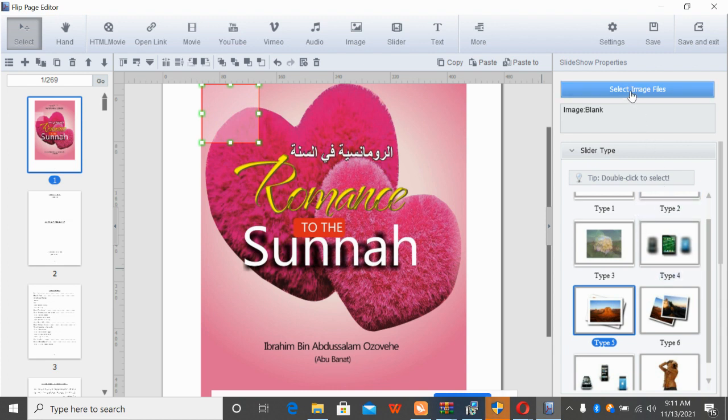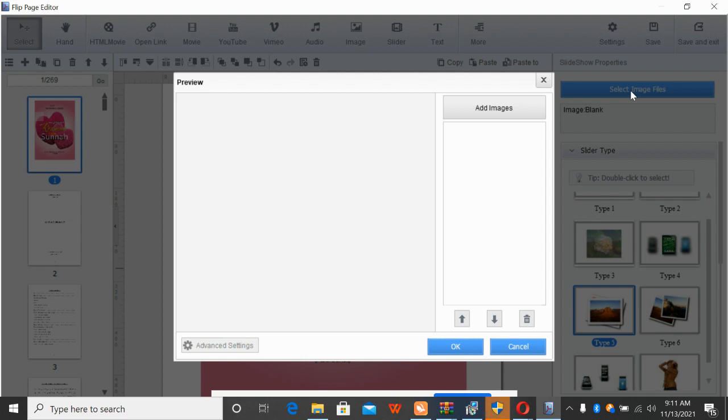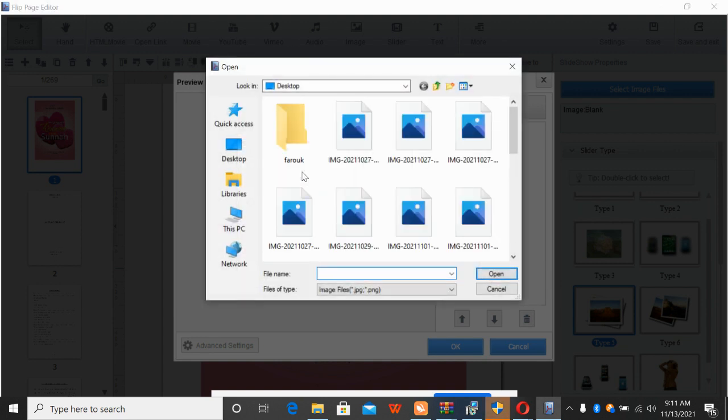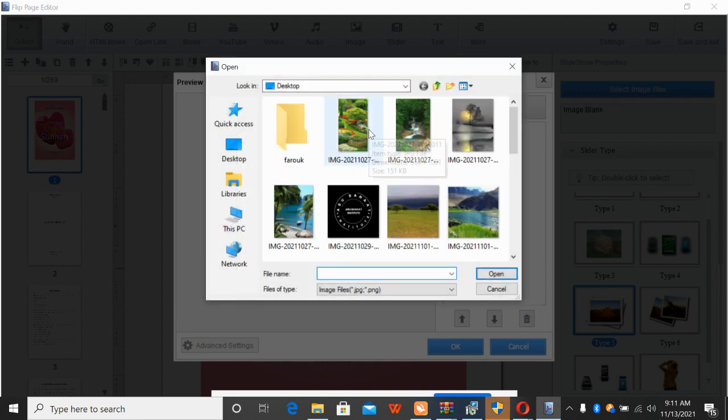Or if you have some images that you want to add to your ebook, you can just come here and add or select those images. Let me just run you through this so that you can see.